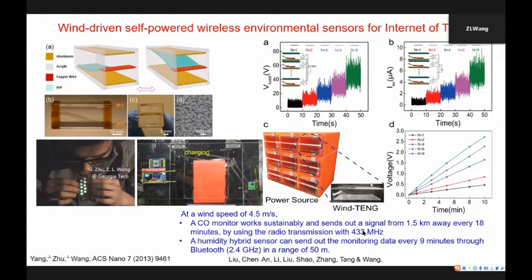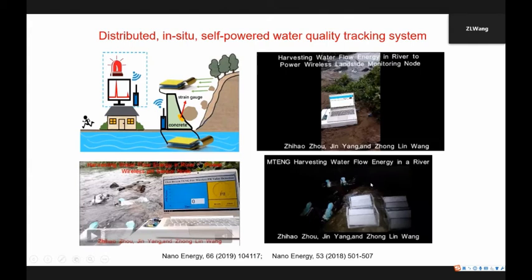You can imagine if you have water quality tracking, environmental monitoring, many monitoring, you make a map across the field, use self-power technology here. You can prevent natural disasters. You can put it in the ocean, use the floating water to power a light pole. You can also use this one for chemical sensors here. You can use the floating waters to detect the chemistry of the water and send a signal wirelessly to the side here.